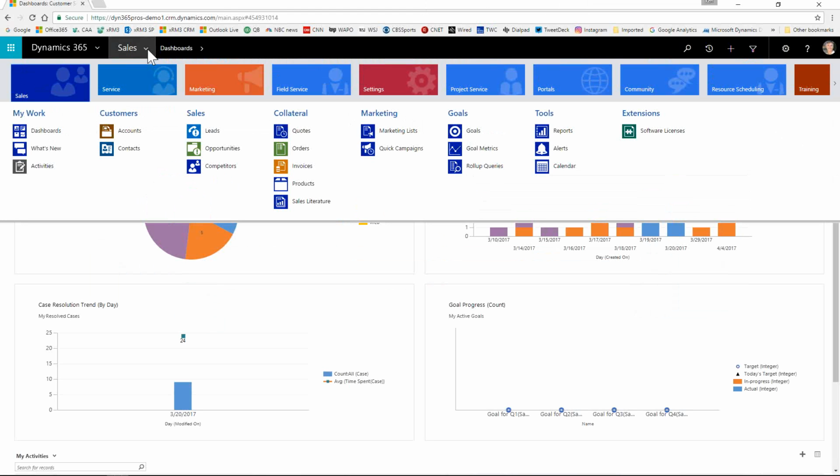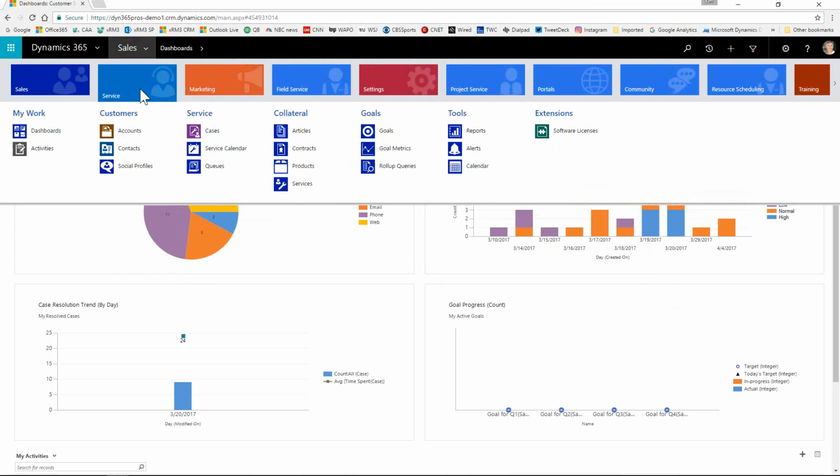Now this is my demo environment, so this is all demo data. Most of it, hopefully, will make sense. I tried to mask a lot of the other stuff that's in here from a data standpoint, so you don't have to even worry about it. Okay, so let's jump right into service, because that's where we're going to start.